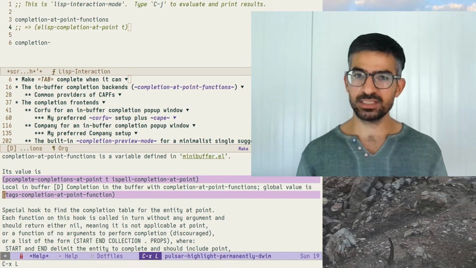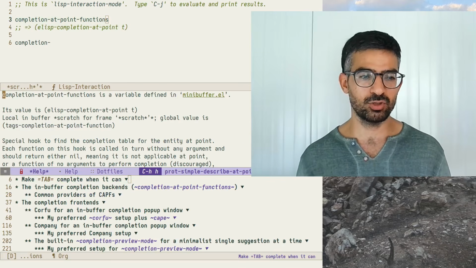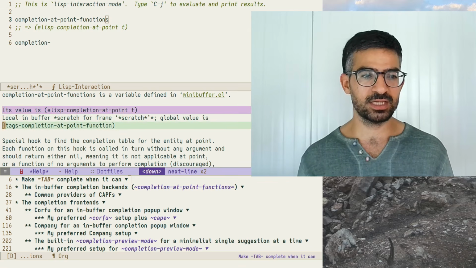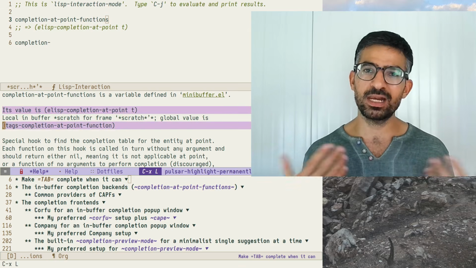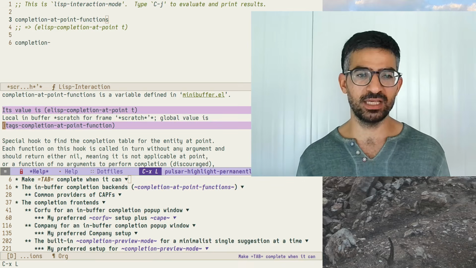Okay, this is the idea. And again, just for completeness, let me do it here also with describe-variable. Its value is this, and then its global value is that. It's a local and its global value. Okay, this is the idea.